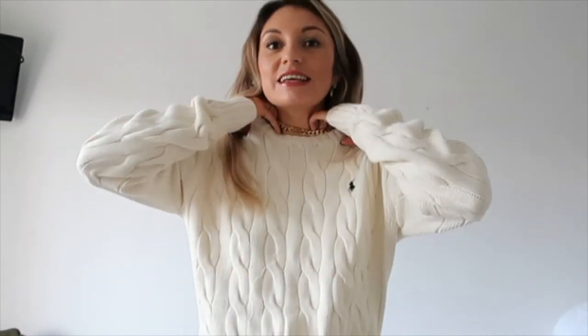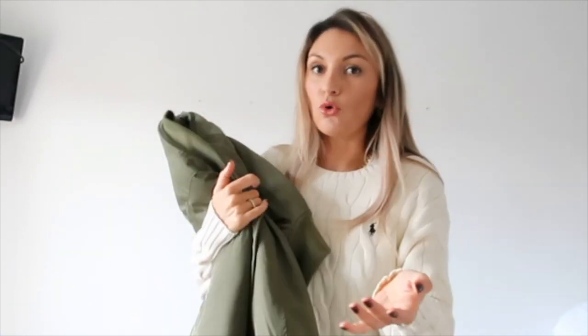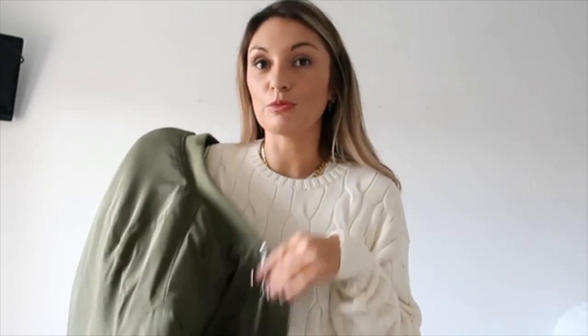The only bad thing is it's cream and makeup don't mix. The next thing I wanted to show you is this ASOS design bomber. I actually ordered this just for a haul and maybe a sneak picture, but I didn't think I was going to love it as much as I did. Now I'm just trying to justify keeping it because it's so nice. I actually ended up ordering it twice because the day after I got it, they did 20% off, so I ordered it again because I actually think I really want to keep it.